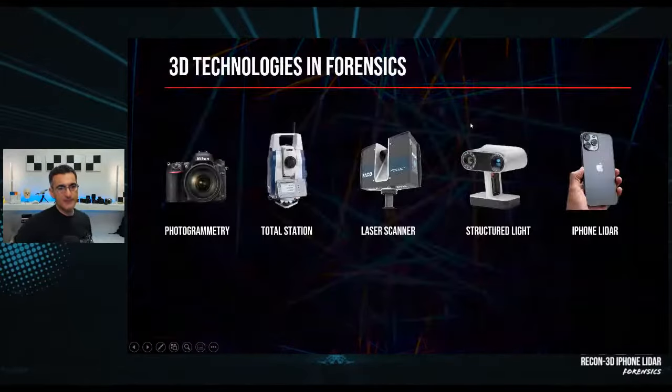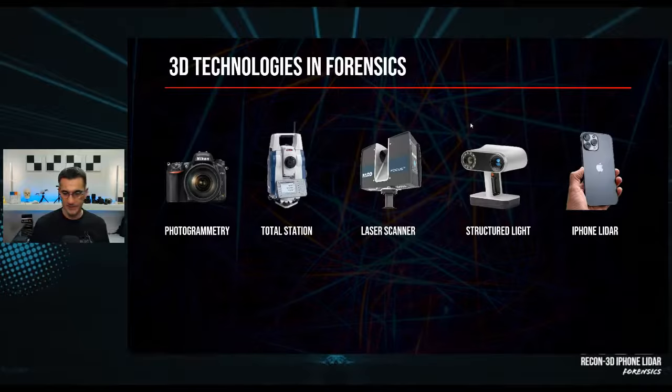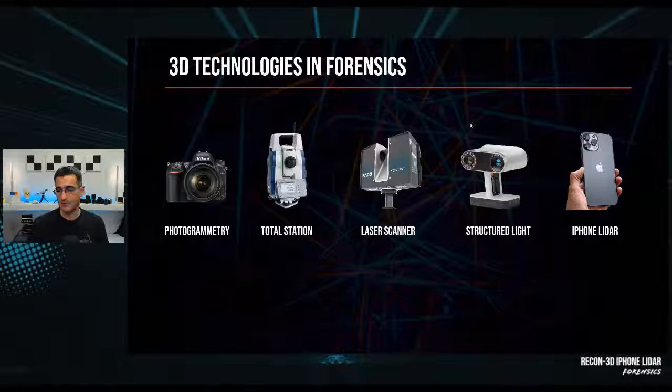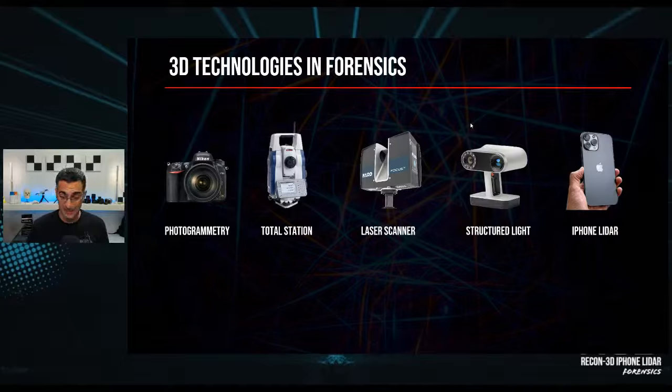Now let's talk about 3D technologies in forensics and what some of the most common tools are today. Now, I have left out the tape measure, the good old tape measure. There's nothing wrong with a tape measure, and just because I deal with 3D tech doesn't mean that I don't believe it's useful. It is useful, and in fact, with any of these instruments that are up here on the screen, I always bring a tape measure with me anyway, for reference checking. It's for your own sanity, to make sure everything is okay. So keep that in mind.